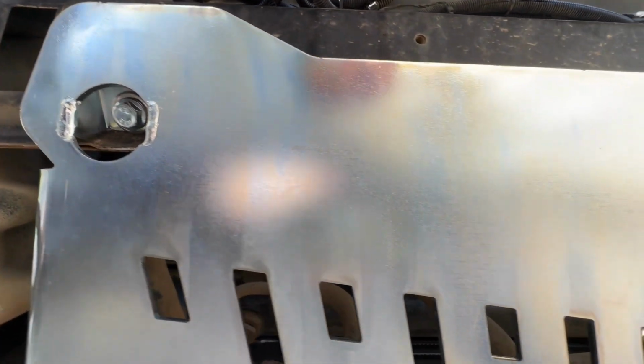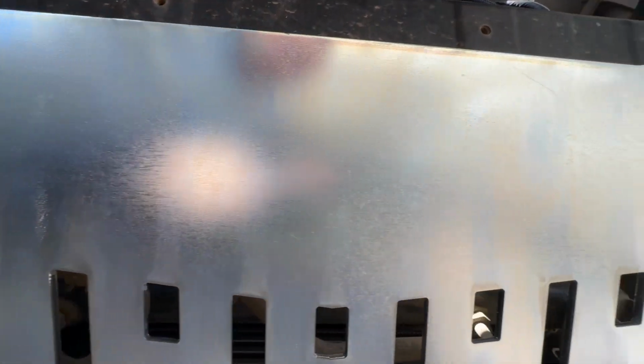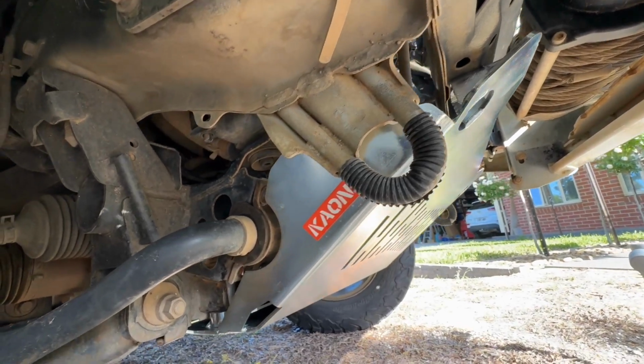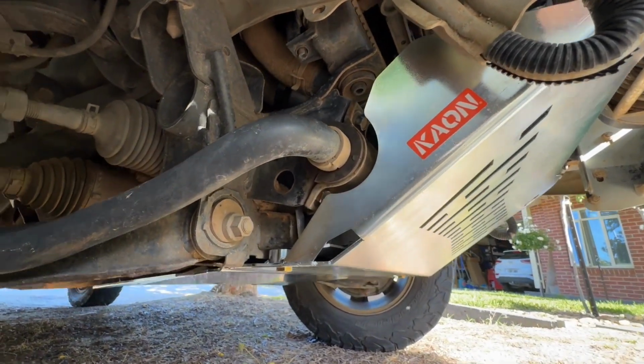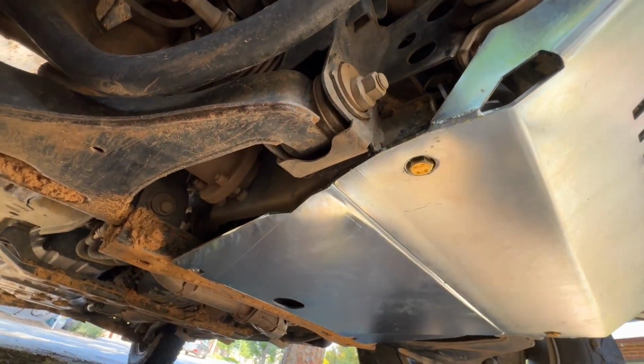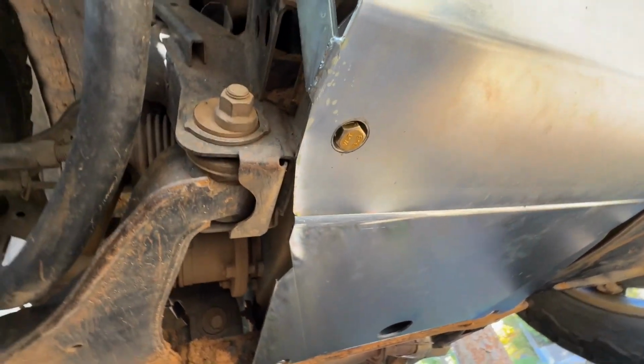In this instance, I've gone for the Kaon plates. For me, it was a bit about price. There's quite a few different ones on the market. Do your research. There's another good mob out there, RHS Off-Road Engineering. They do some amazing bash plates. There's a few different options made out of either marine grade or aircraft grade aluminium alloy. So I'll pop a link down below, go and check them out. They're a little bit pricey, but you get what you pay for. So if you're really looking for really tough stuff, lightweight, give them a look.